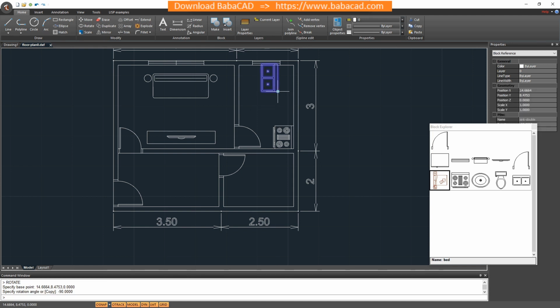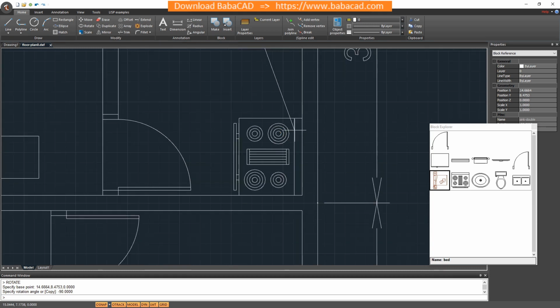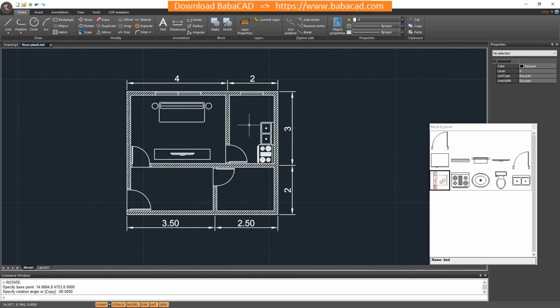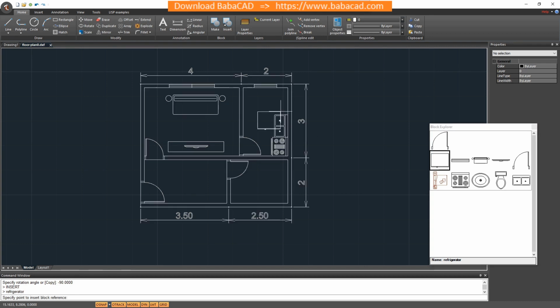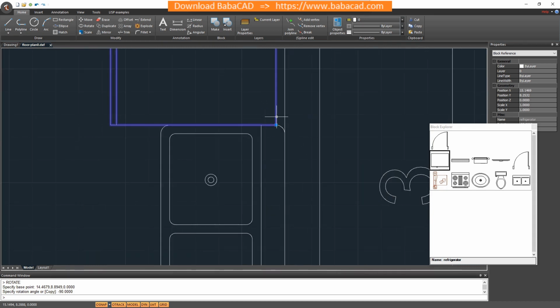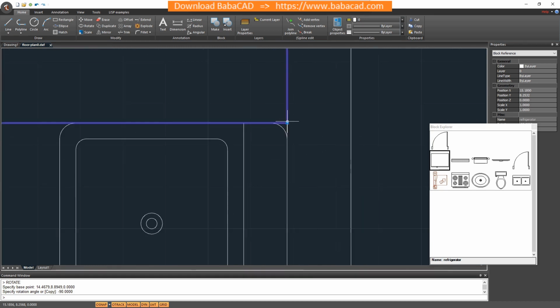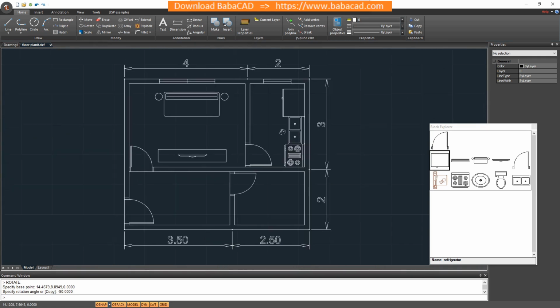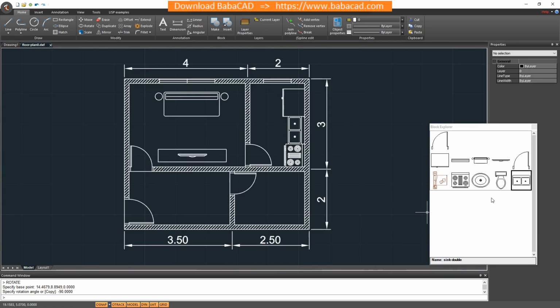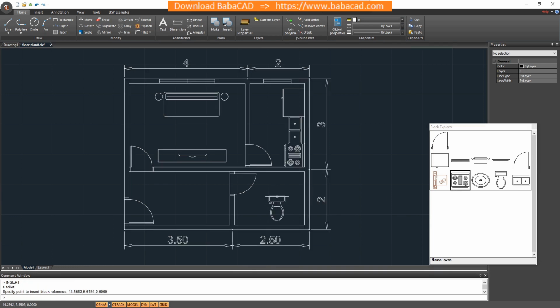For the kitchen, it's only left to insert the refrigerator block. Insert the refrigerator. Same as before, I'll rotate the block and move it. This time, as we don't have endpoint, I'll first move to the near point, and then using orthogonal object snap, I'll move the block where it has to be. Let's insert the toilet block down there. I must rotate the block by 180 degrees. Simply, I will just type 180 in the command line for command, rotate.